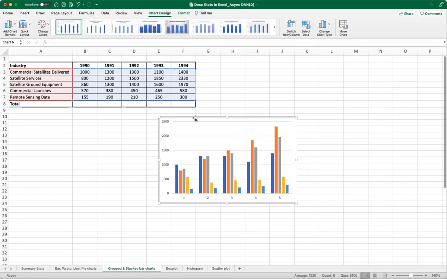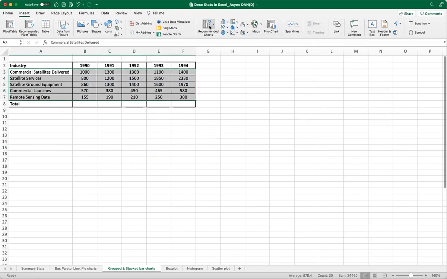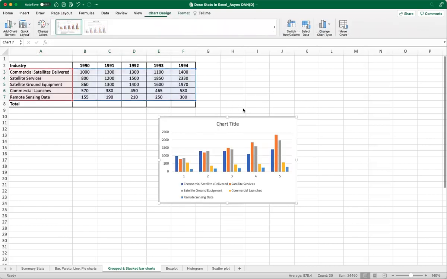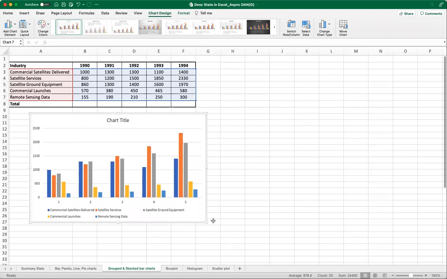Now there's an easier way I could have done this. Delete this chart. I'm going to select all of this, go to Insert, look at recommended charts, and this looks like something that I want to have. This is also very similar. It's called a clustered chart in Excel. A side by side is what's called a clustered bar. So I'm just going to do a vertical one. Let me click on this, and that is exactly what it's giving me. I can make this a little bit bigger and move it here. Now it looks pretty neat. It gives me the revenues of all of these industries.